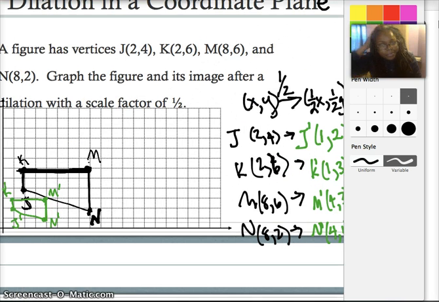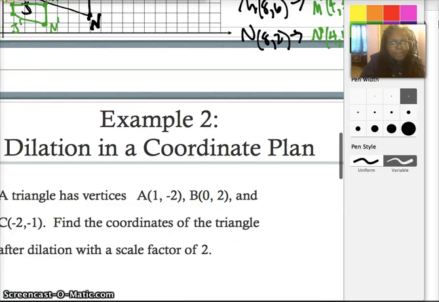All right, that took a lot longer than I wanted it to, and I had to do some moving in and out, but I hope that you guys can see that we started off with this figure. We have its image, so here's our pre-image in black, our image is in green, and we just followed along with using the scale factor to change each point. I know that it has kind of moved, but this is not considered a translation. This is really considered a dilation and not a translation. All right, let's take a look at the next example.